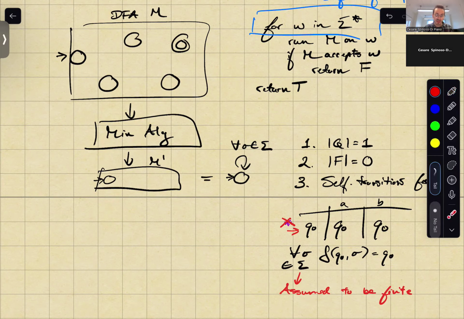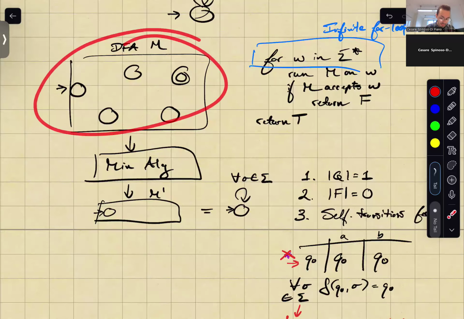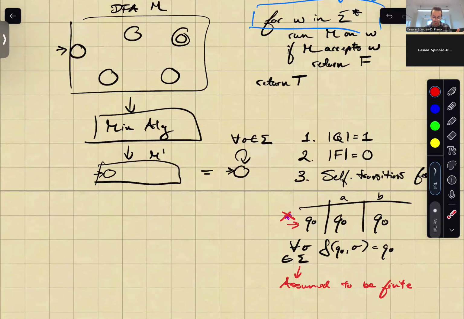Okay, hopefully that convinces you of the general sketch I've created of the procedure: you take the DFA, whatever it is, you minimize it, and then you get a resulting DFA M prime. We don't have to write down how the data structure would look, but it would probably be a table or something to that effect. Then you can very easily check whether that table represents this DFA. All of these are finite time computations, which means that I have a finite time algorithm.